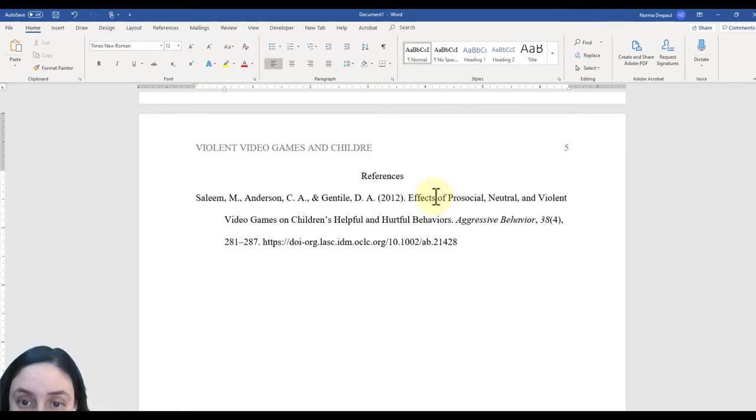The only time that you would capitalize a word in the title of a newspaper article, a magazine article, or even the title of a book or a journal article, is the very first letter of the first word of the title, or if it has a subtitle, you would capitalize that word too, or any proper nouns like names of people, places, companies, businesses, countries.